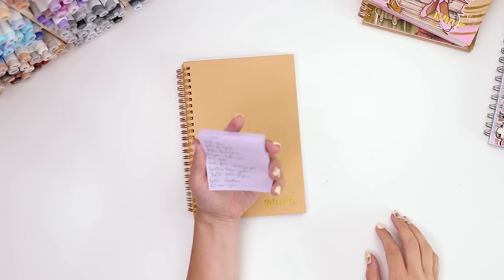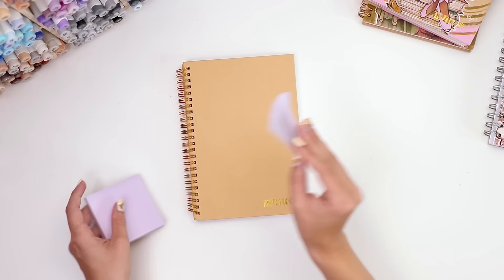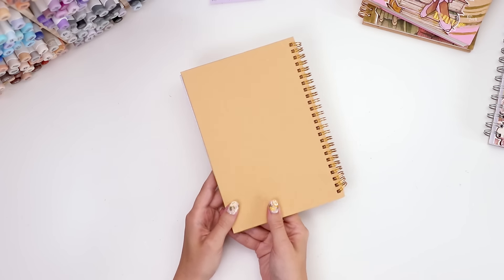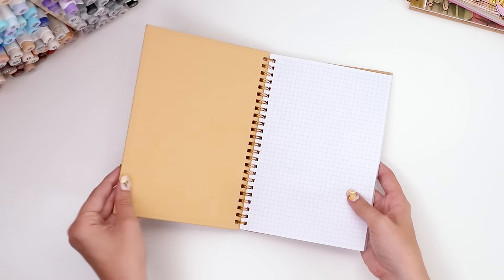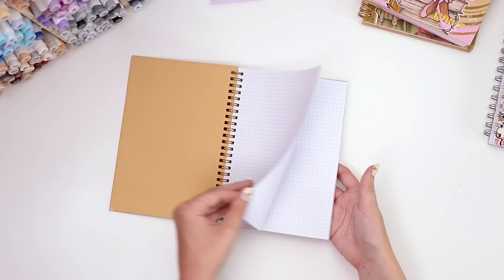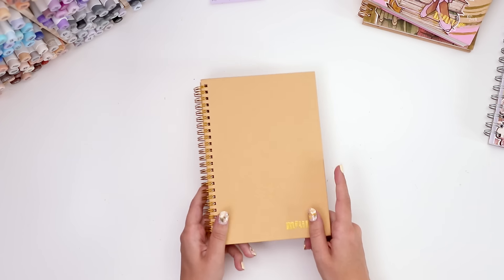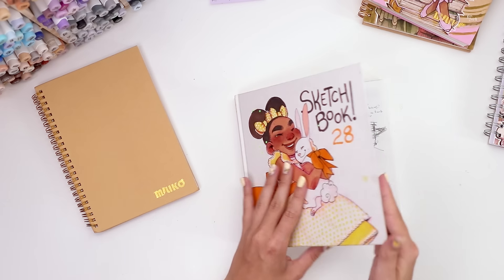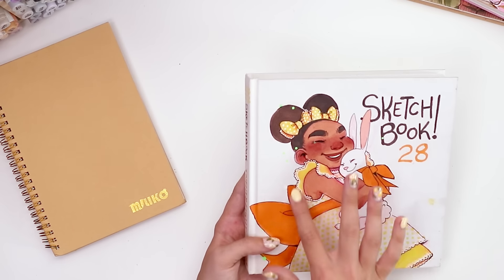I also did a little bit of research and watched my own video back again, and I figured out exactly which markers I used in the past illustrations so that they were going to be spot on. We'll see how much surface I cover. We have the front and back cover, the back pocket, and then the inside cover that's all nice blank and inviting. But first things first — I can't just jump onto it. If I really want it to turn out well, I gotta start with some thumbnails. This is my sketchbook — I actually did use markers on the cover of this sketchbook too, so that's the kind of results I'm hoping for and expecting. That was this year, so I got a little bit of practice in.